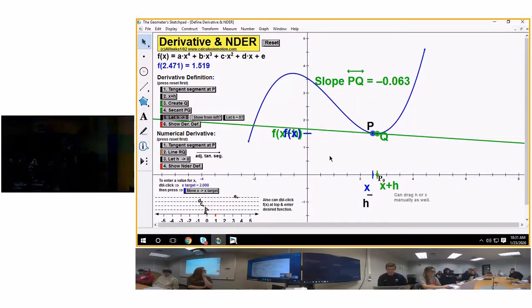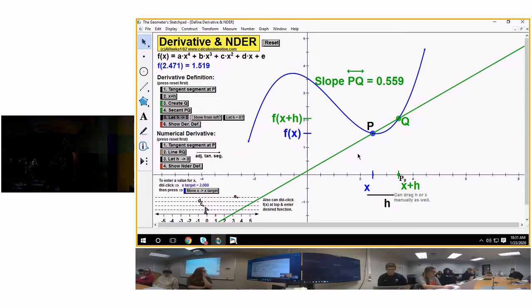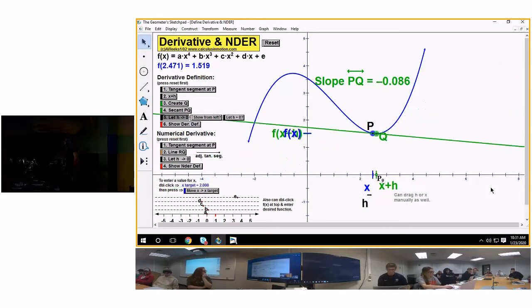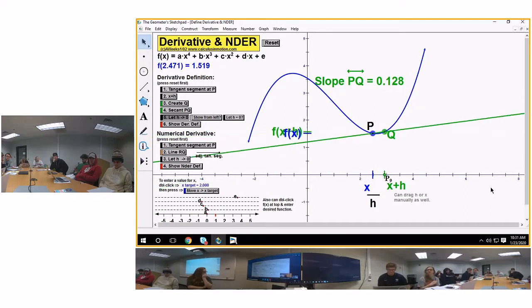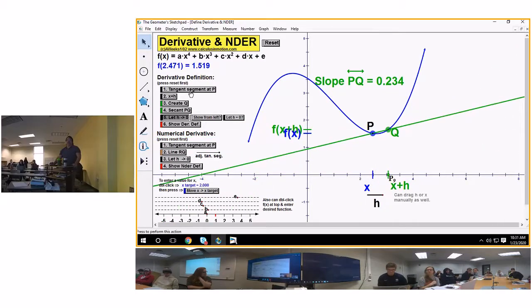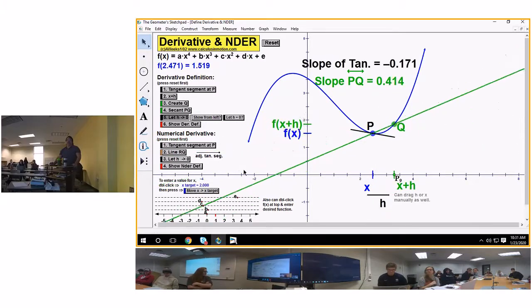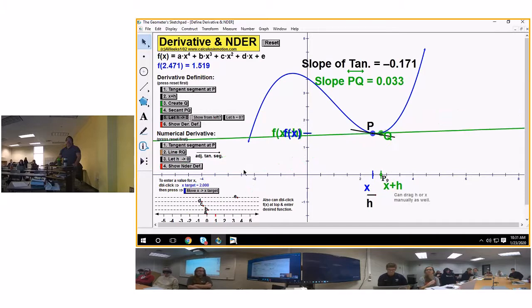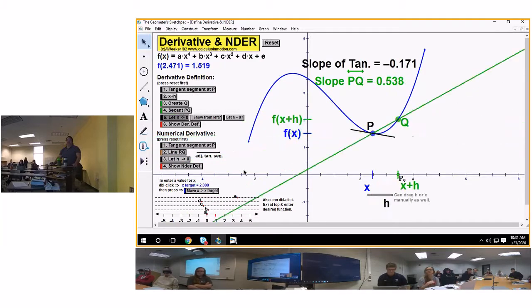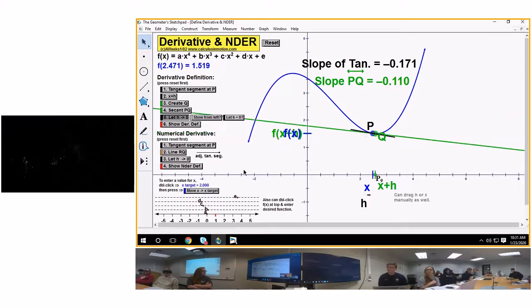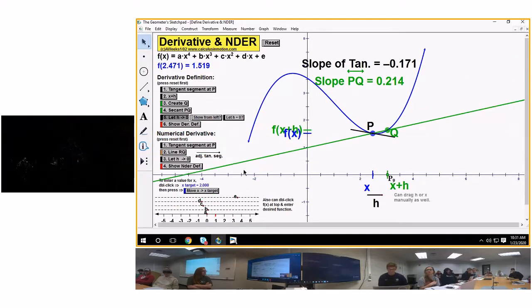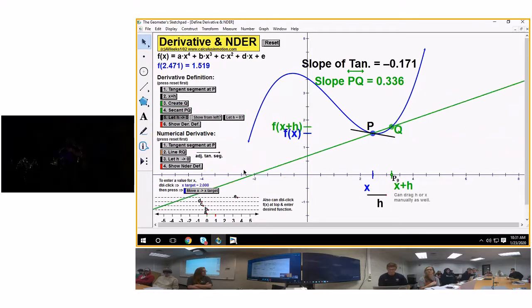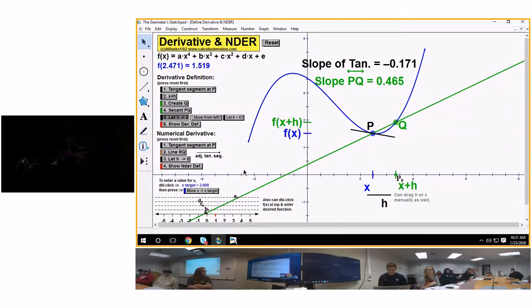Take my handy dandy GeoSketch, and there is what you see in animation. Okay, because the tangent line is right there. Does everybody see what's going on? So, all the years that you've been studying algebra, it's just algebra. I don't know, I have to look, but we may be going over a little bit of limit theory.